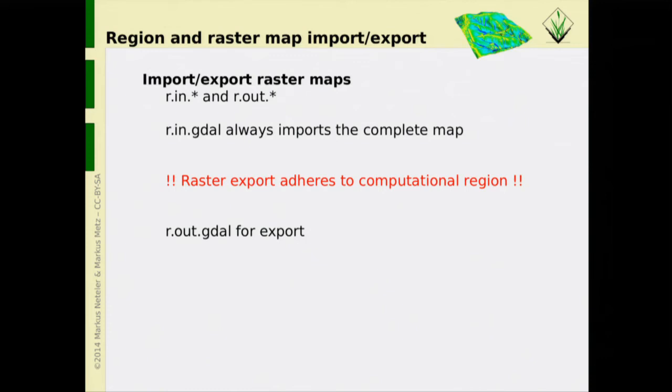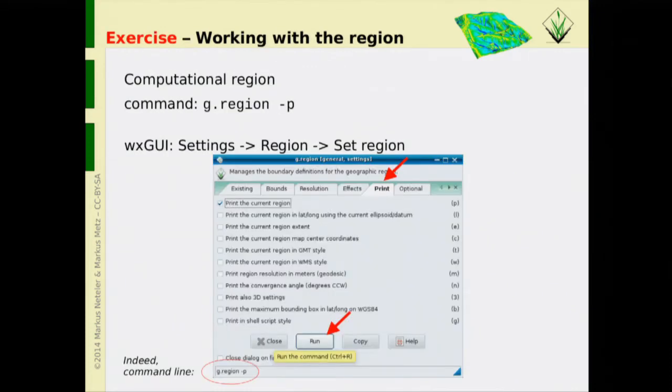Where did it come from? The computational extent that was present already? Yes, this was present already. I have prepared that in the sample data set, but we can set this now. This is stored internally somewhere in a file by GRASS, and if we want to see the current settings, GRASS is simply reading the currently stored settings. It's no concern to you where the stuff is stored and how. In a way, it's also a security feature so that users cannot accidentally modify that file and render it unreadable.